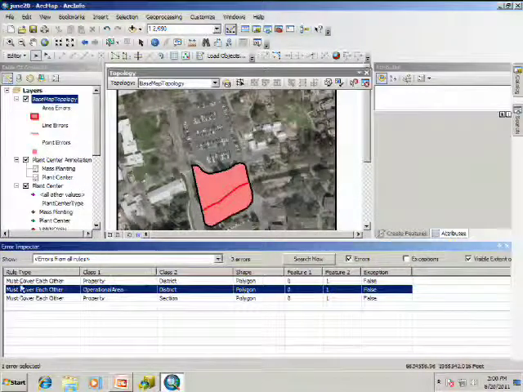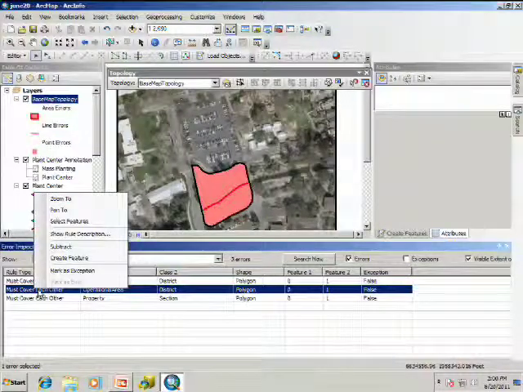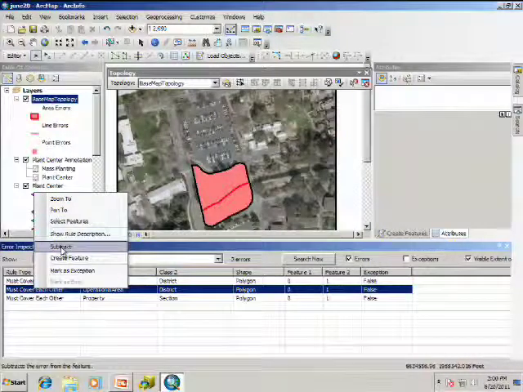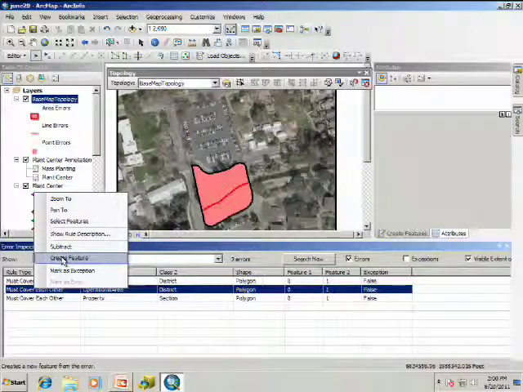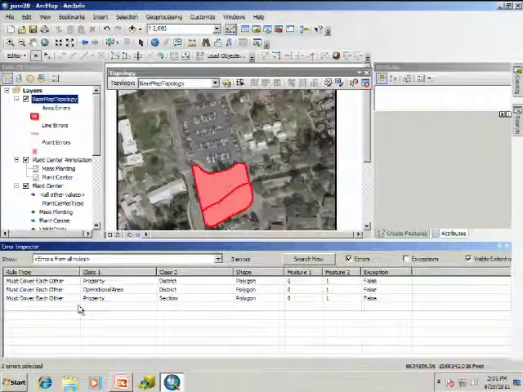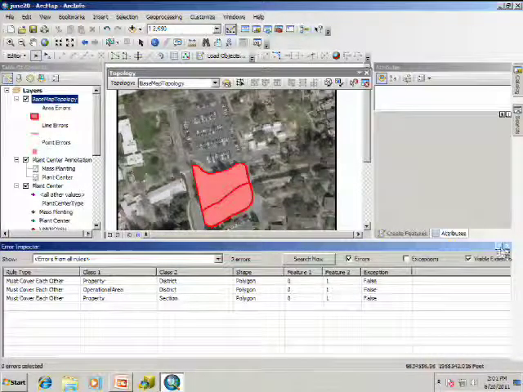And a lot of times when there are problems with it, certain errors can be corrected by right-clicking on something. So if I have an error selected on the side, I can right-click, and they give me a couple solutions. So I can do a create feature for this, but since there's nothing in operational area, I could hit create feature, and it will create that polygon for me. So it can be a pretty quick way to fix some of those things. Anybody have any questions on that? This is kind of more an intermediate advanced topic, but it is good to know about when you're going through to work with the data model.